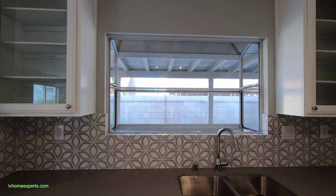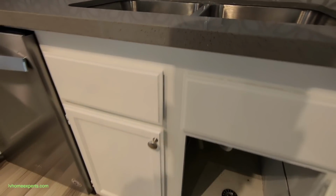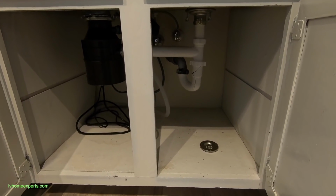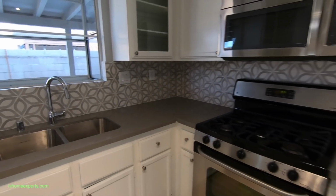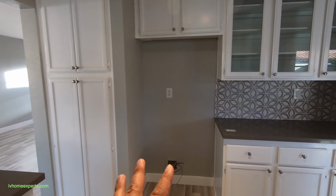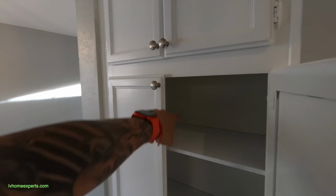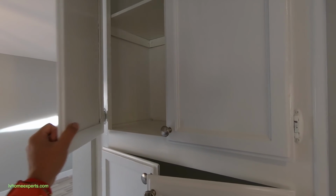This is really nice. You got a stainless steel dual basin sink. Let's see if they added a brand new garbage disposal. Looks like a Badger, maybe half a horsepower here. Okay. Nice backsplash. Back here we have our refrigerator, probably a 32 cubic foot refrigerator. You got the quartz countertops. Okay. Let's take a look at some of this pantry space here. What do we got here? It's about a 1 foot depth. You have probably what, six, 7 shelves.